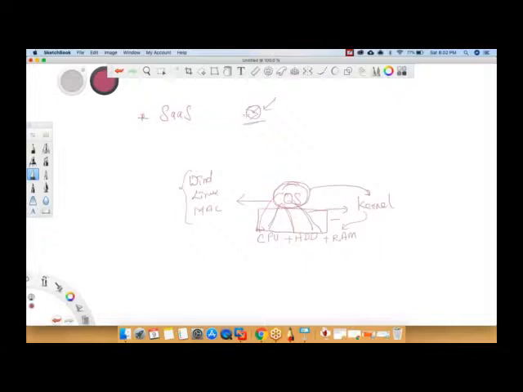This Google Chrome as an application goes and requests the OS. The OS in turn requests the kernel, and the kernel checks for the hardware availability. Only if the CPU and RAM are available will the kernel give an acceptance to the OS, and the OS in turn opens the application which I clicked, right?